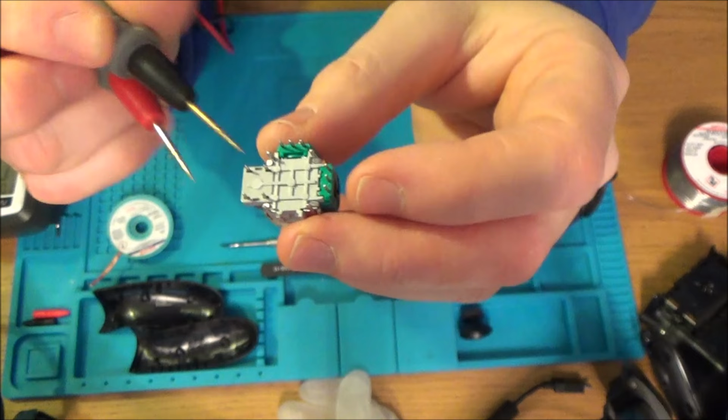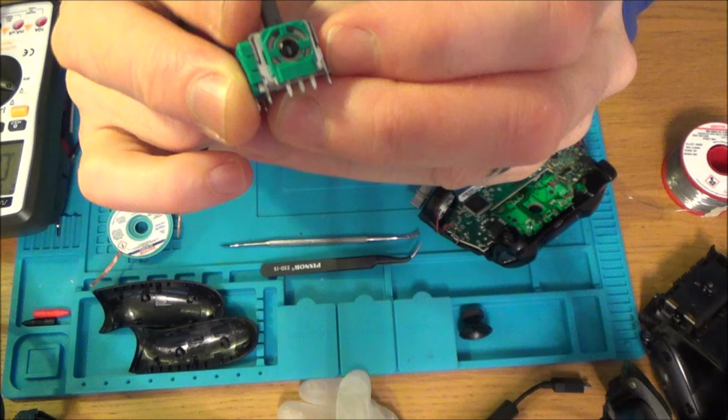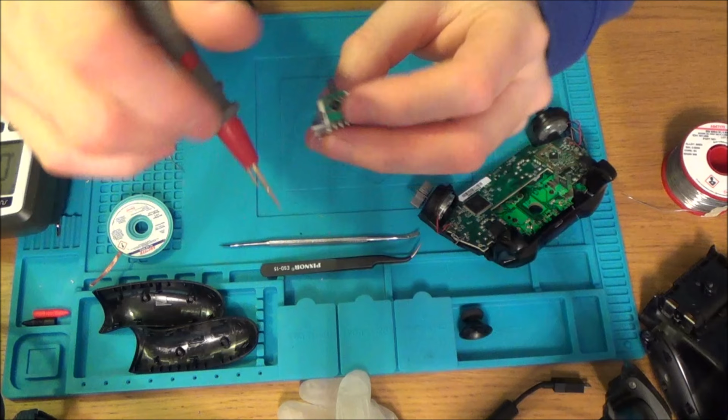So if I go onto the outer two pins, it doesn't do anything. But if I go onto the middle pin and either one of the outer pins, I get a different reading, whether it's in the middle, this way, or this way, and vice versa. When I'm on this one here, if I go this way and this way, it also changes the reading. Let me just quickly show you what I mean.